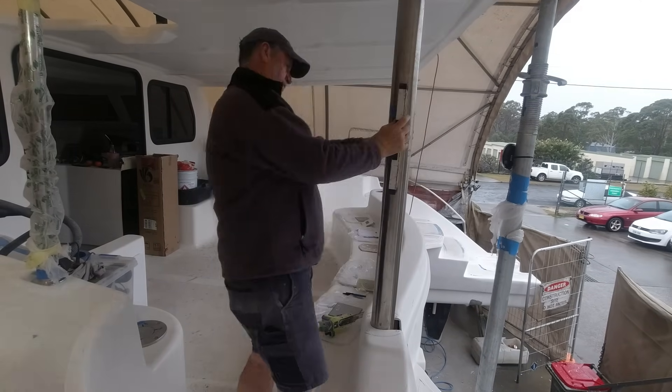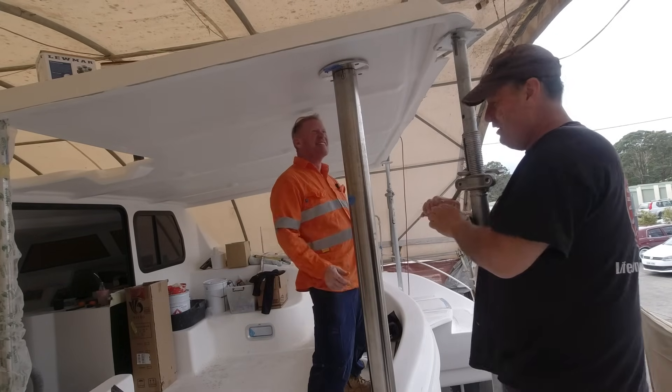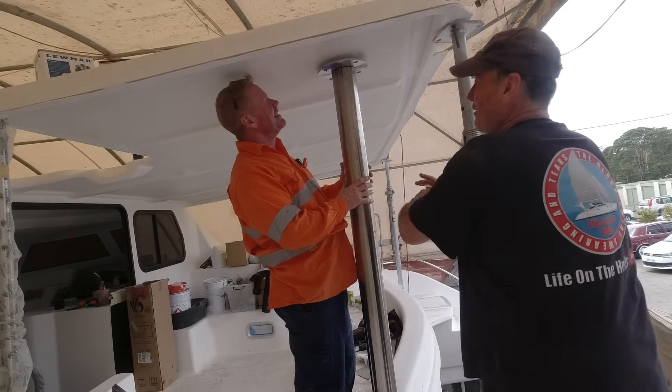I've got to make a couple of backing shims to fit in between the base and the stern of the boat to get it vertical. I want to move the whole thing slightly towards the bow so it sits on top of the lounge and fits correctly. I'm going to laminate some legacy fibreglass and a piece of 20mm foam in between, going into 40mm of foam into the back of the boat. Where it's going to be bolting through, it'll be around 80mm thick, plus a 10mm solid stainless 316 base plate, and another 3mm plate on the back. I think it's like I'm building the Harbour Bridge.